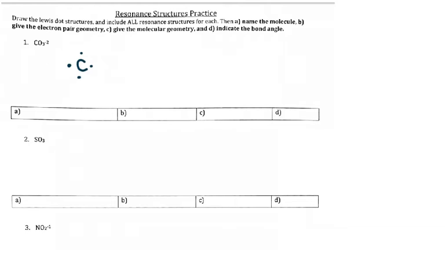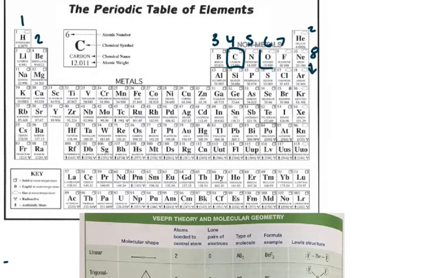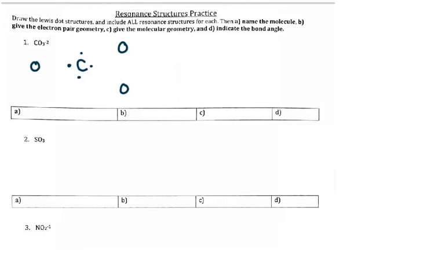Then I have oxygen, so I'm just going to strategically place my oxygens around the carbon, nice and spread out. And I know that oxygen has 6 valence electrons. It's right here on the periodic table, so 6 valence electrons. Again, every side of my oxygen is going to get 1 electron before any side can get a second. I'm going to do the lone pairs on the sides that are away from the carbon, just to try and make this look as organized as possible. Okay.